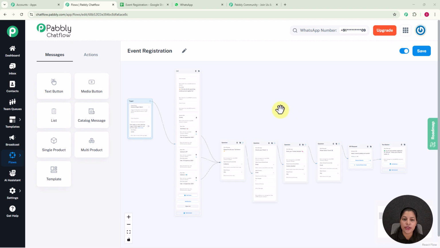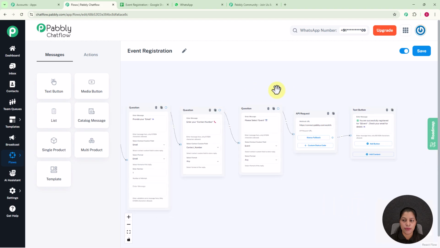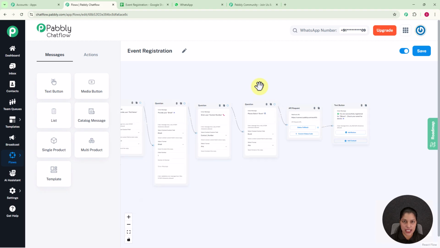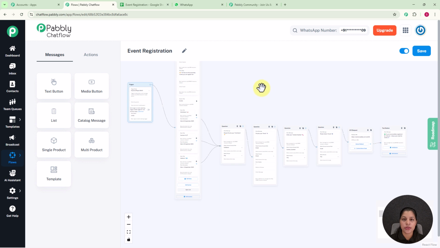Right before you on my screen you can see the flow I have created for the chatbot. And not only this, we are going to save the responses provided by customers into our Google Sheet. Now let's start creating this chatbot, but before that I am going to show you the real working demo of this chatbot. So for that let's move on to my WhatsApp.